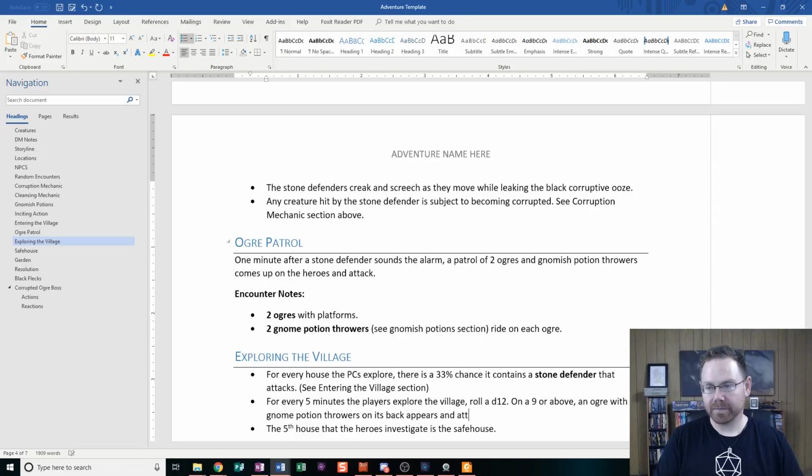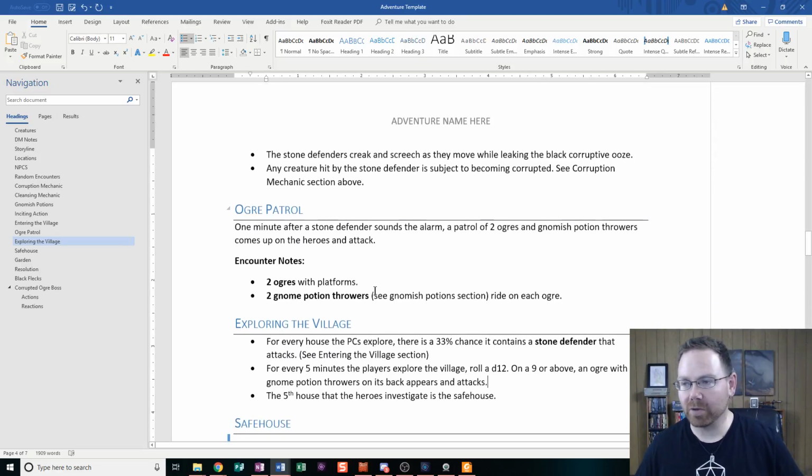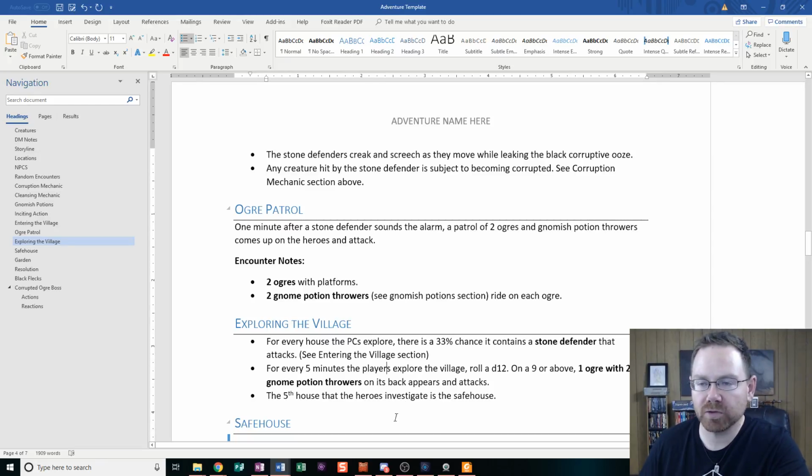There you go. So as they're poking around, there's a chance for an ogre with potion throwers to show up. That'll put some randomness to it and feel like there's some more stuff going on in this village.